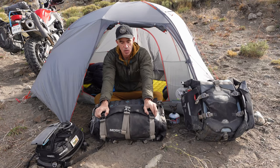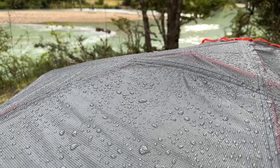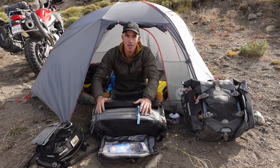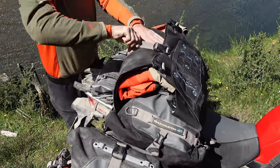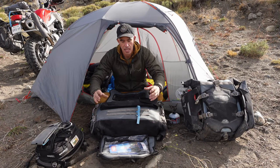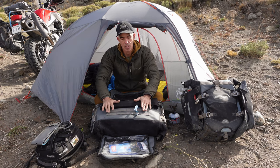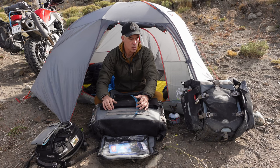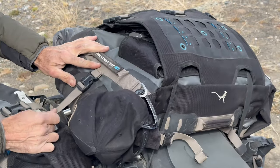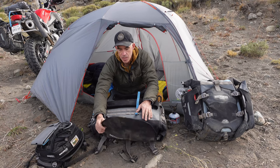The beaver tail is a really convenient spot to stash your jacket or other items. On a recent trip, I woke up to a soaking wet rain fly and just rolled it up and stashed it under the beaver tail instead of putting it in my pannier next to dry stuff. I also store my motorcycle jacket under there — when it heats up I take the jacket off and roll it up under the beaver tail. I strongly recommend always using a secondary containment system for anything stored there, like a volet strap or a little leash. There are four d-rings and two handles that are great spots to connect leashes or carabiners.